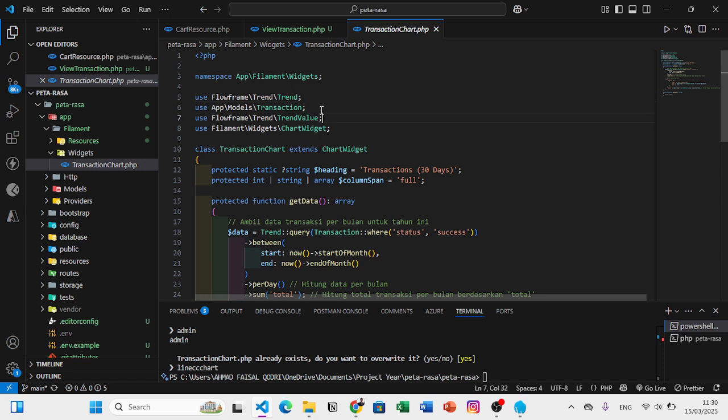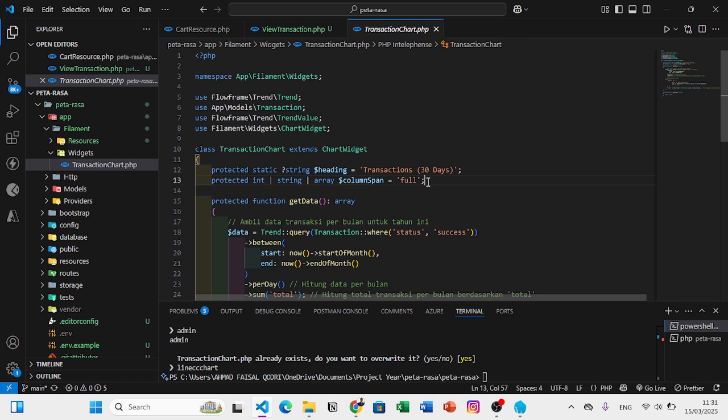Okay, don't forget to include the App Model Transaction. And then for the heading we put the transactions of the last 30 days, and then we add a new property that is column span, which means 100% of the width.